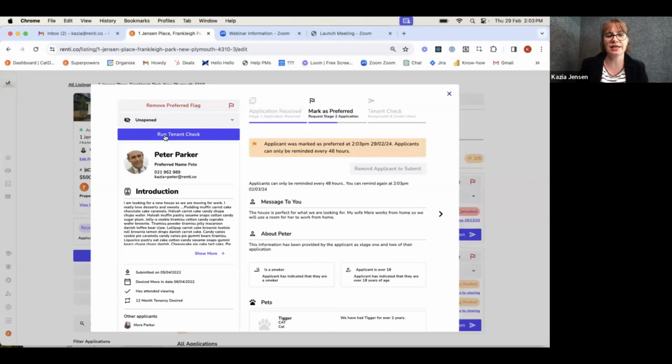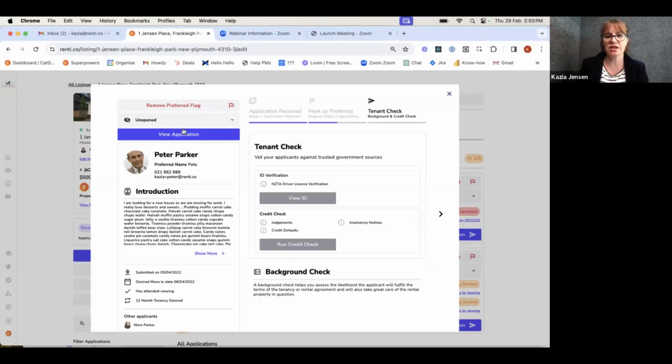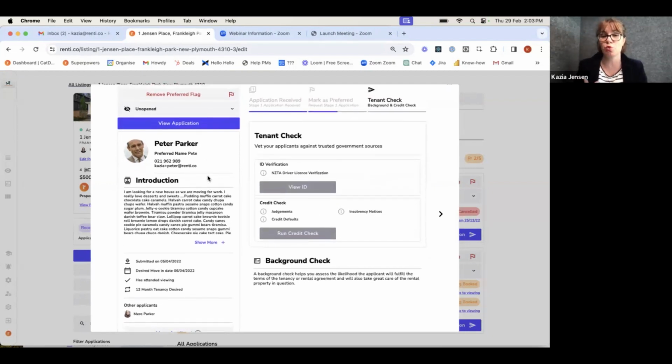Okay, so we can click into here and it's going to take us to another screen. Now, the reason I like to use this guy Peter as an example is because although we're still in stage 1, if we were in stage 2, this would no longer be grayed out, and this is how we would go about running those checks, just clicking a button. Okay, and the background check information would appear.